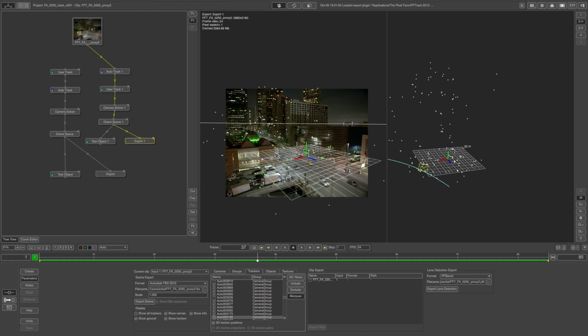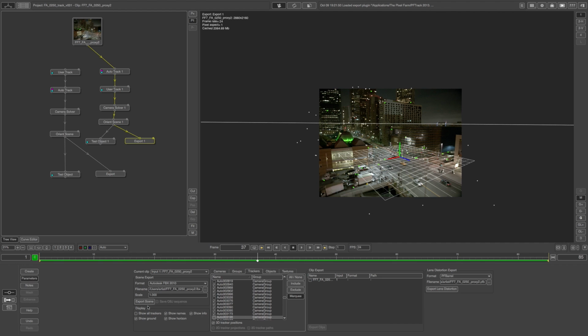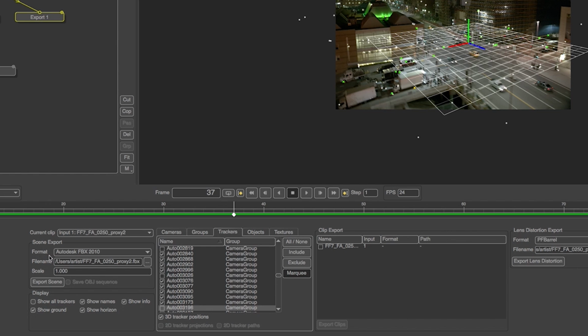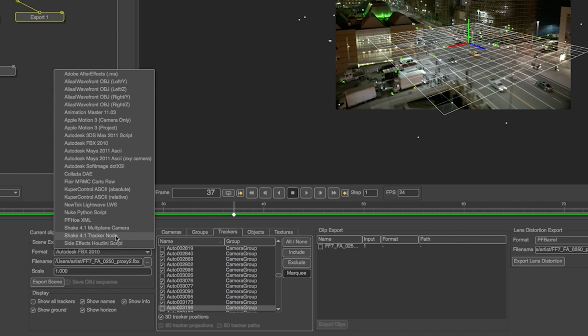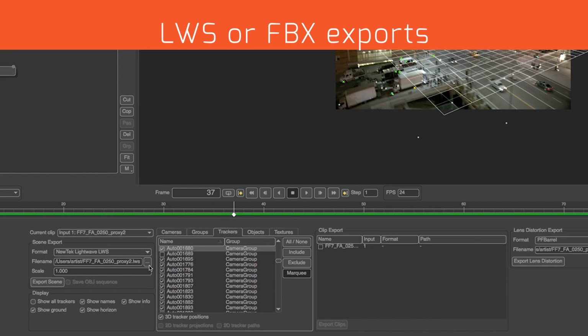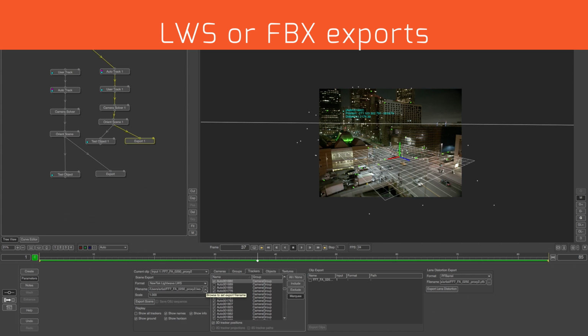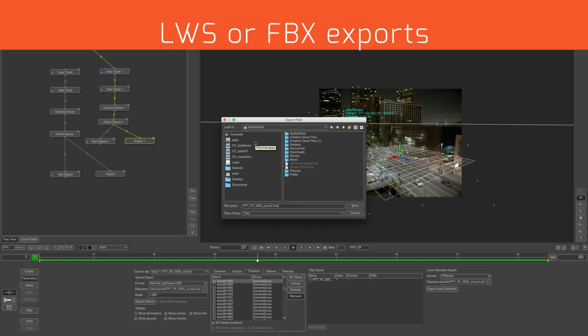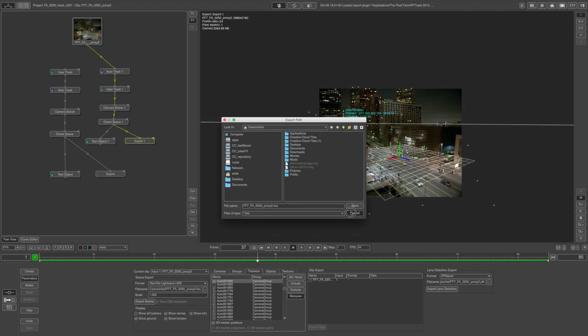Using the NewTek Lightwave export setting here, this will allow us to just open up this file right in C4D. You can see that there is no C4D export, so this does the trick perfectly. So save it out, bring it into C4D, then start modeling your geo. You've got your camera track, and we're all set to go.